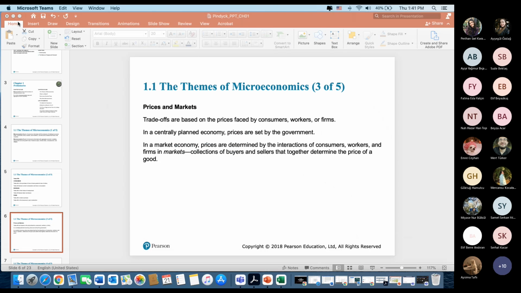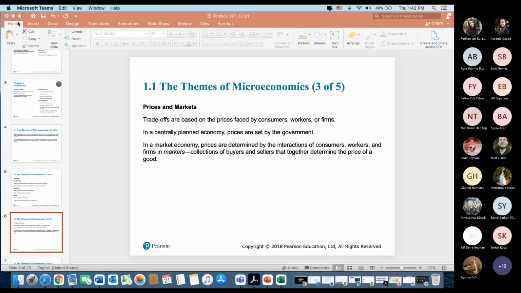Okay, I can provide an example for you. Russia, before it collapsed, when it was the Soviet Union. It was a centrally planned economy. Any other you can provide? Maybe North Korea. North Korea, yes, North Korea is an example, because North Korea is the only centrally planned economy right now in the world. Thank you.